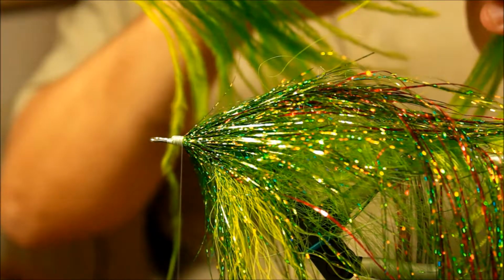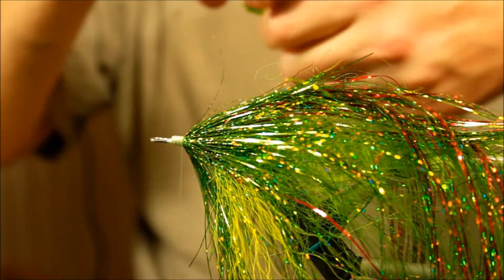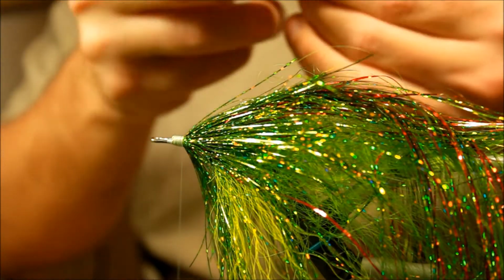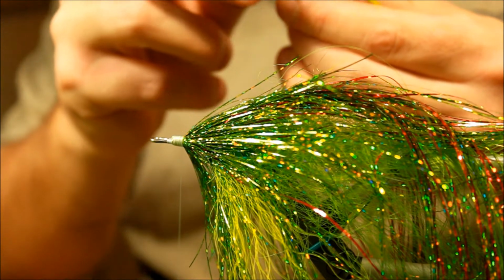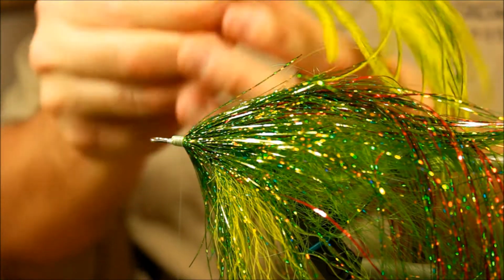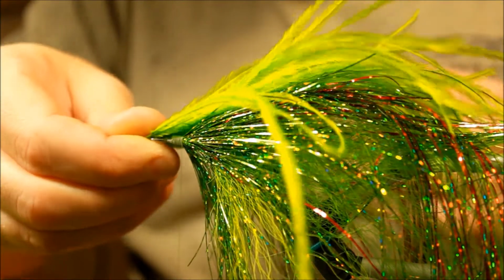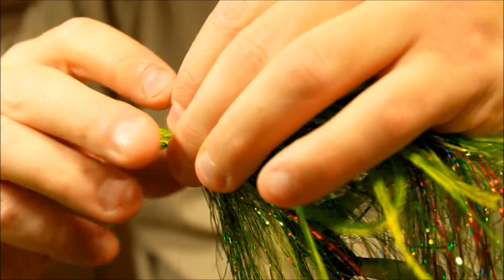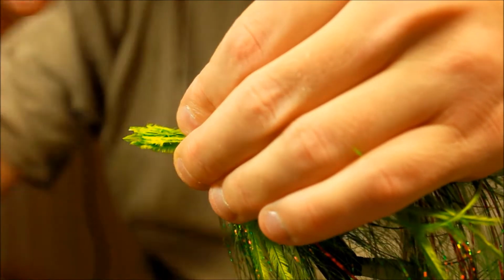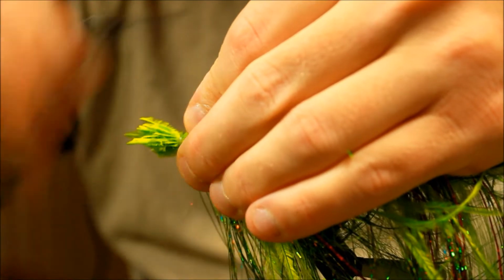So what I'm doing is I'm taking a bunch of these, cutting along while I'm holding everything, cutting along the feather stem, so I get something like this, trying to even these in length a bit. Well, it's not possible to make them completely uniform in length, but at least a little. Spreading this out over the entire fly here, like so. Tying this bundle down, using a lot of thread again.